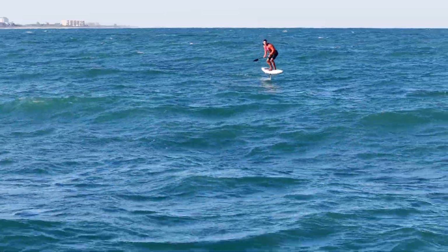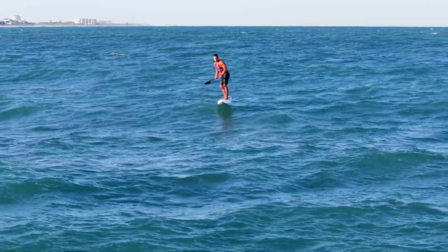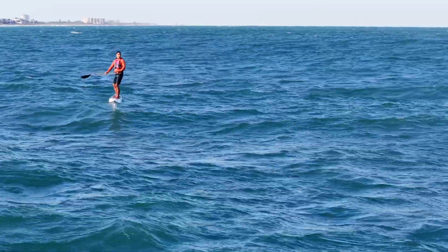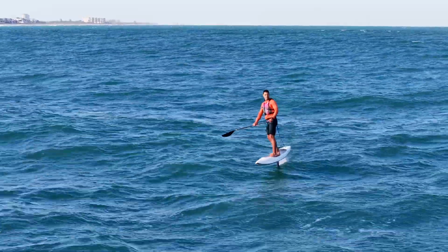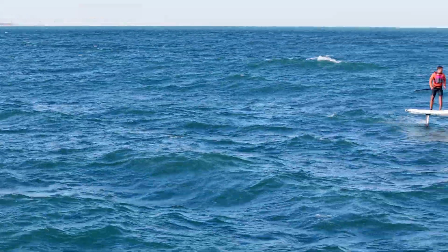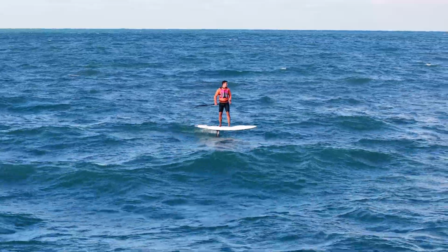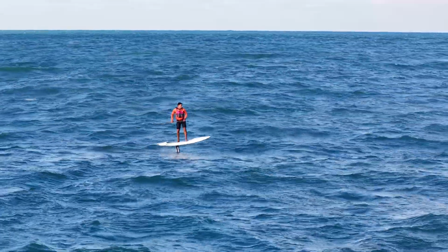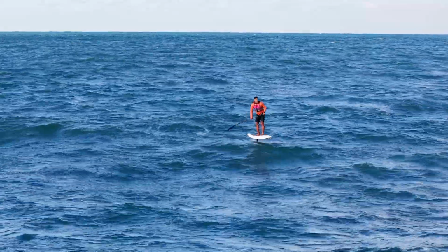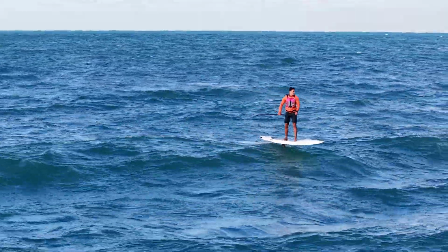So there's a good bump here. There's not much wind today, but there is some swell. So if I stay on it, if I position myself right, I should not have to pump too much. Just gotta pay attention. Sometimes there is a bit of a mess, so I get away from it and find another one. There is a mix between ground swell and wind chop. The ground swell is always moving a bit faster. I'm trying to stay with it right now.